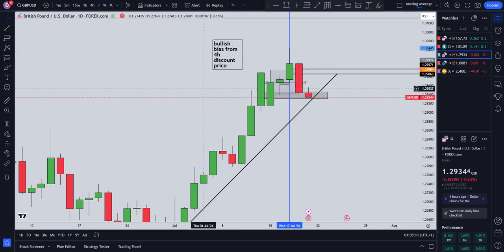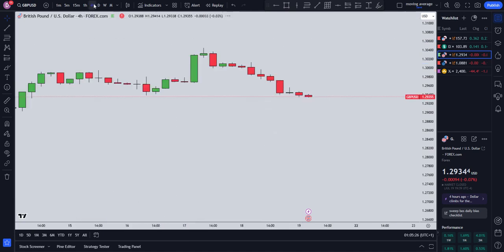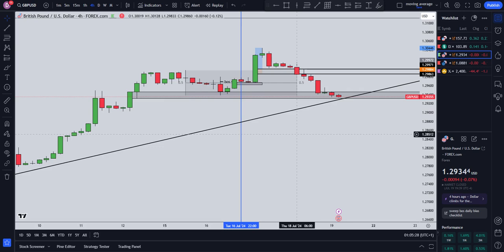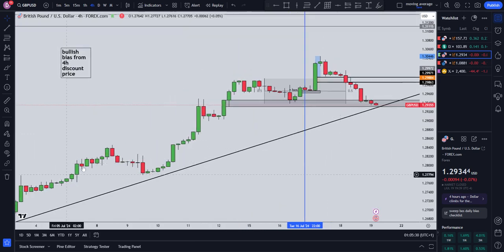I had that in mind when I was looking at the daily, so I'm only looking for bullish trades. You shouldn't be looking for bearish trades here. We're in a bullish market, only look for bullish trades. That's exactly what I see, and then I start scaling down. I'd normally have something on the screen, but it's not on there for some reason.